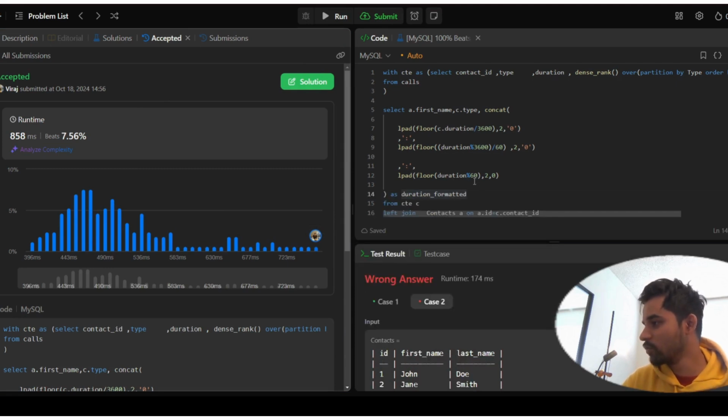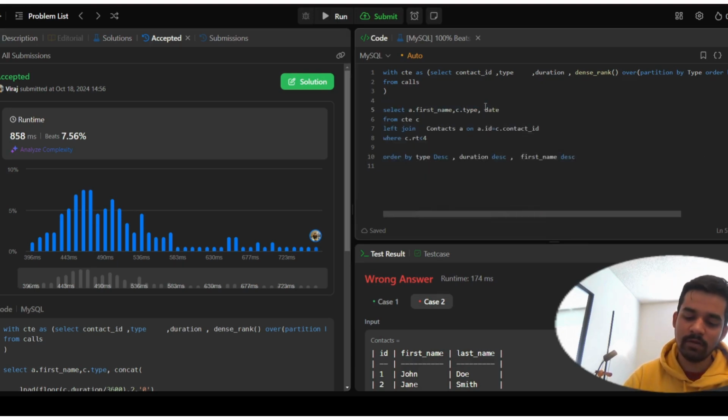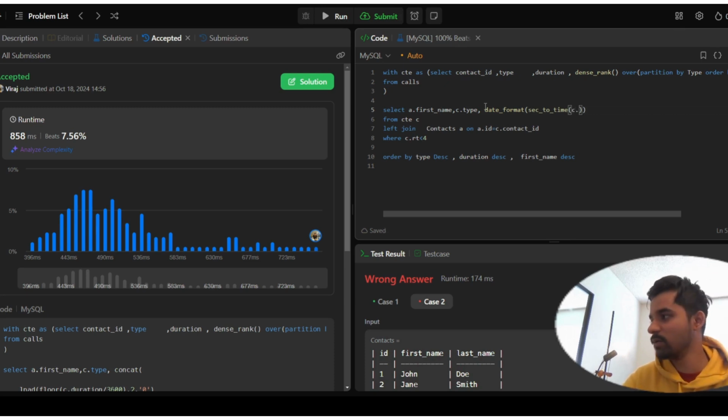I hope you enjoyed solving this problem. For this, oh, the last thing, you could have definitely used this method, DATE_FORMAT with SEC_TO_TIME, which is quite helpful. Like you don't have to write all the code, right? This is pretty useful. I too did not know it in the initial phase, but I applied it.